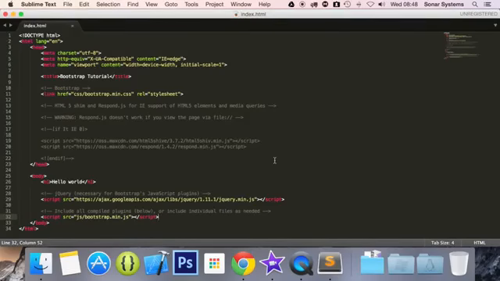Actually, one thing I've just noticed, I've put if IE 0 instead of 9, so my bad. Just bear in mind the JavaScript plugins will require jQuery to be included, which is included right here, but in case you fancy just removing this, just bear that in mind. The next tutorial will cover implementing a grid system.